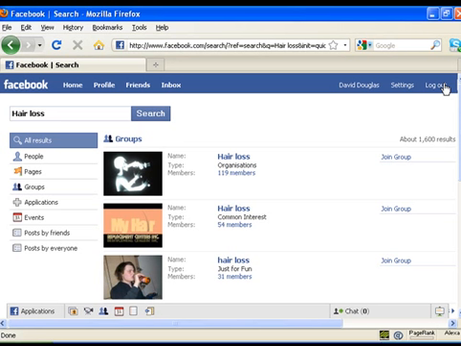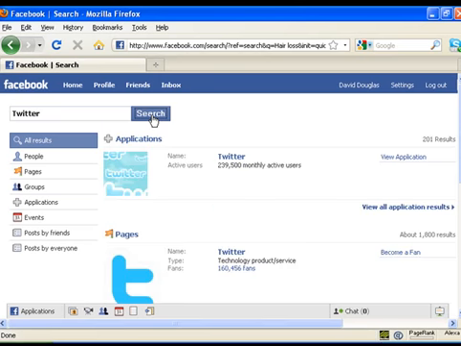One final thing that you can do with Facebook is to tie it together with your Twitter account. Now, to do this, use the search utility for Twitter. Just type it in here. And then change the default all results to applications. So just click on this one here.